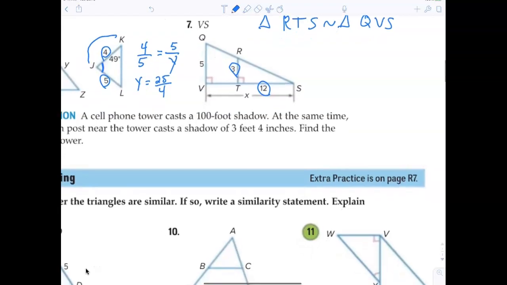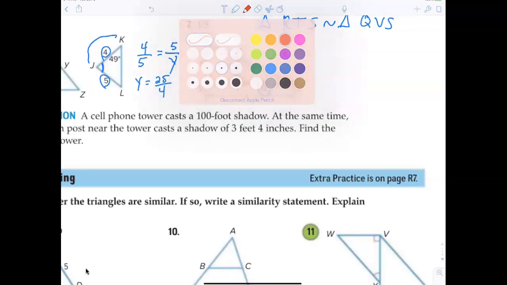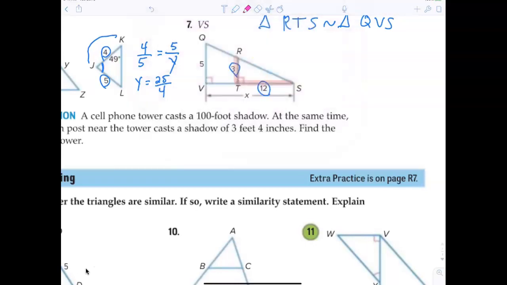Okay, so I'm looking at 3 and 12, right? So what I'm telling you is that the bottom is 4 times the side, right? So if I look at the side over here as 5, that would have to be 4 times that. You with me? Now, if you can't see that, is that a big deal? No, because you just set up the proportion, and it'll work.